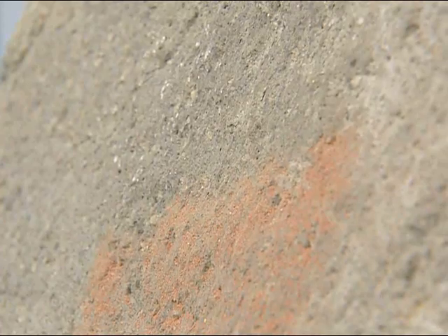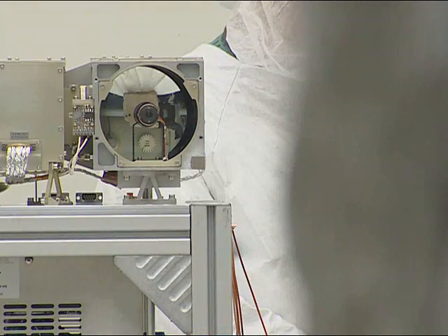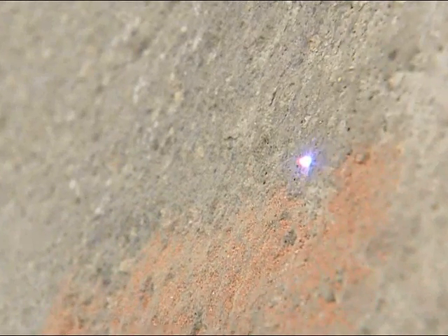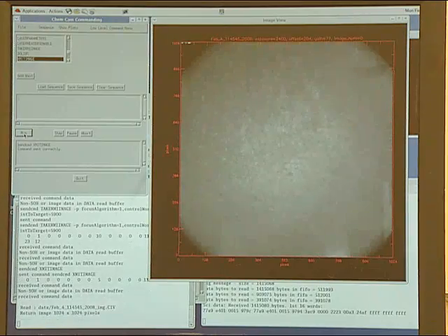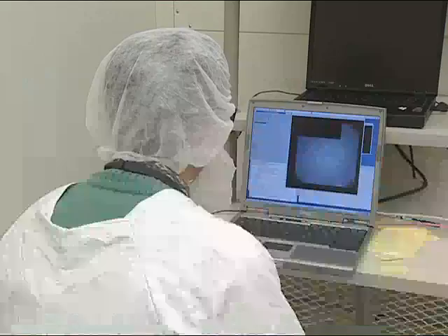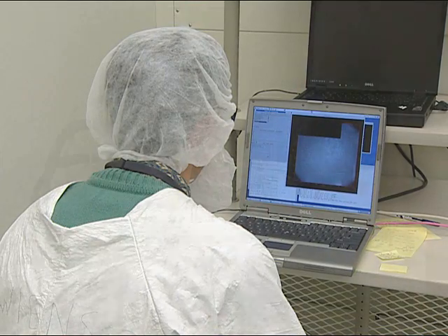When you just take an image of the rocks, you get just the outer surface, whether it's dust or the weathering layer. What is really inside the rock is what we're interested in. And so the first laser shots that we use can actually remove the dust and the weathering layers, so that we're seeing what's inside the rock from a distance.